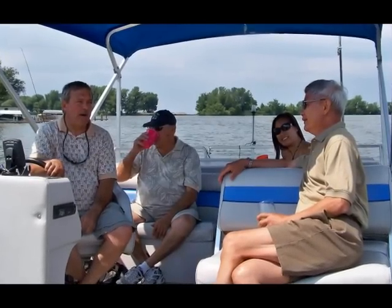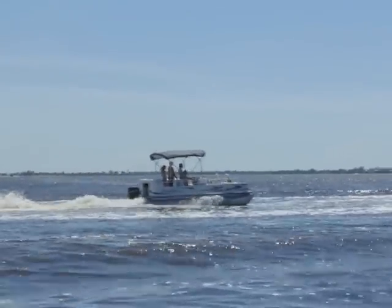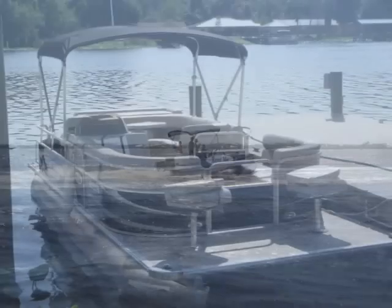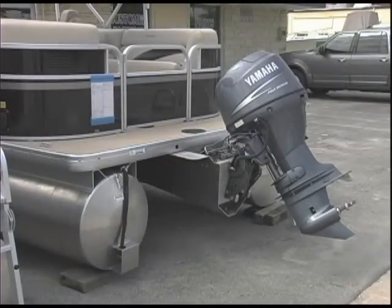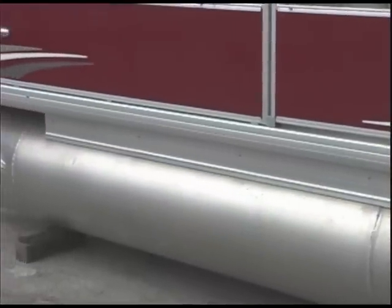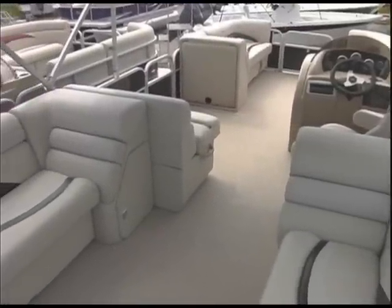There's a lot of deck boats in Lee County, but whether you want to go to the beach or just tour the canals, a pontoon boat is another popular choice, especially if you want to accommodate a lot of people. Pontoon boats are known for being lightweight, fuel-friendly, and they make a great platform for sightseeing. They float on aluminum tubes that draw very little water, which makes them great for trips to the beach, and they're known for being very low maintenance.